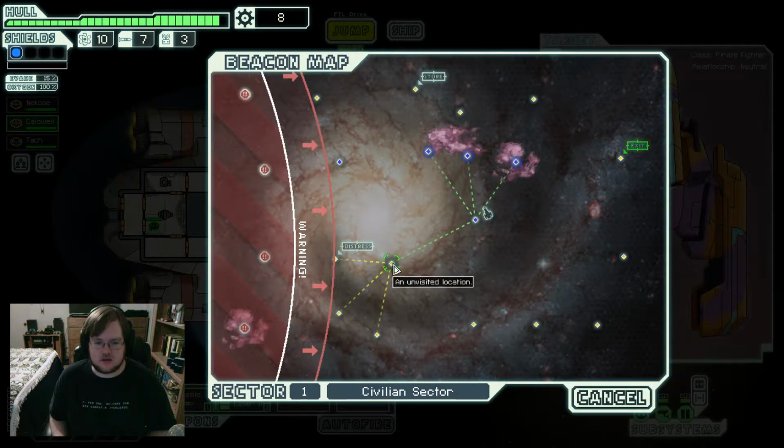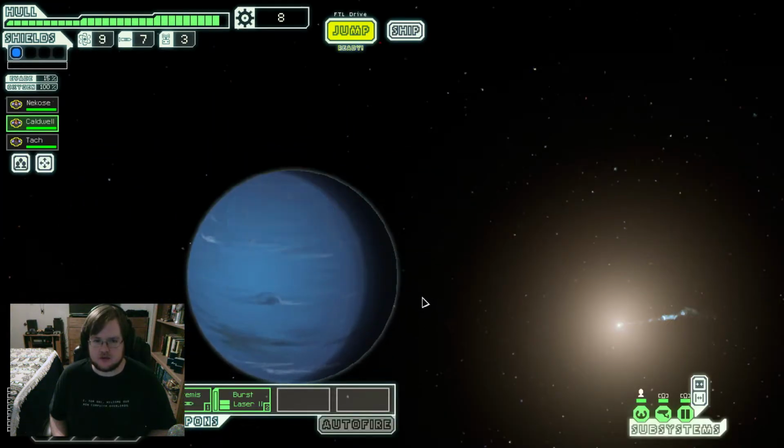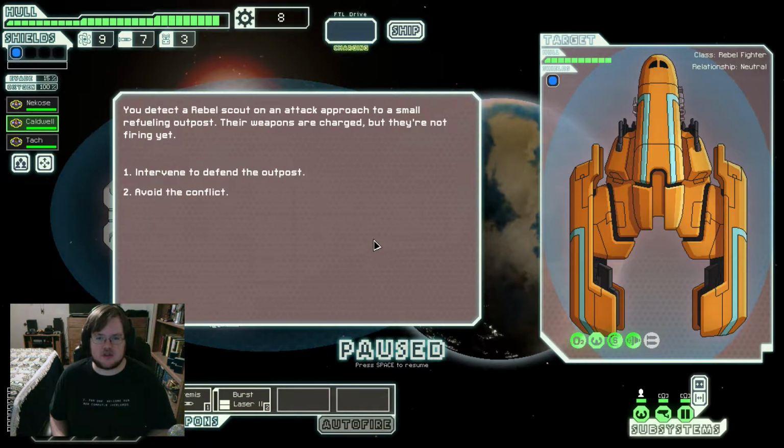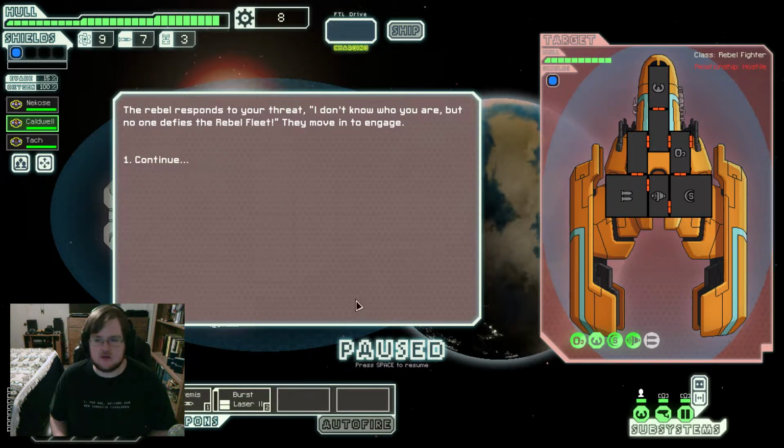Yeah, this is going to be interesting. I have a feeling they're going to catch up to me here, and then I'm going to potentially get away. We'll see. Rebel scout on an attack approach to a small refueling outpost. Their weapons are charged, but they're not firing yet. Let's see, their hull's not crazy powerful. Don't have terribly decent shields. Do I intervene or avoid? I could definitely use some supplies. Yes.